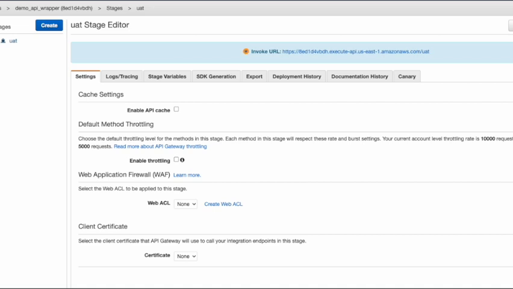Before we SSH into the EC2 instance and start the testing, we need to generate the token. So I'm going to use Postman to generate the token, and then we'll paste that token into a curl request that we'll issue from the EC2 instance that's in one of those subnets.